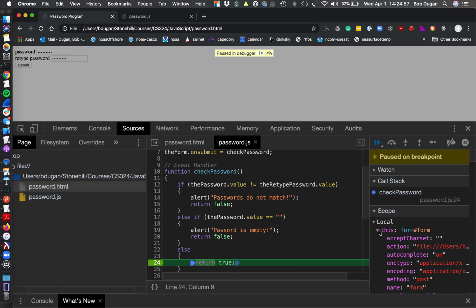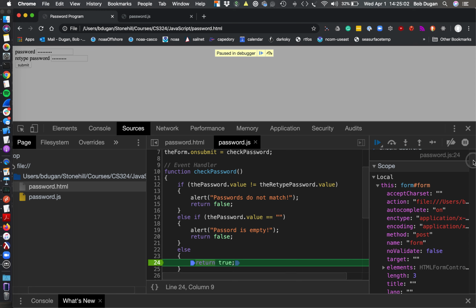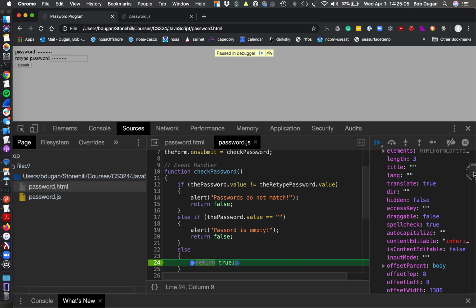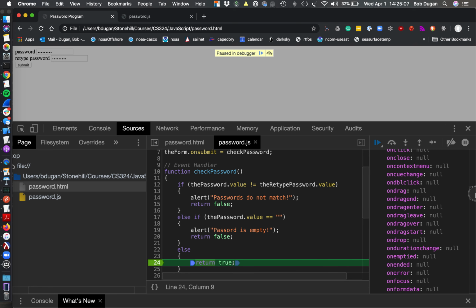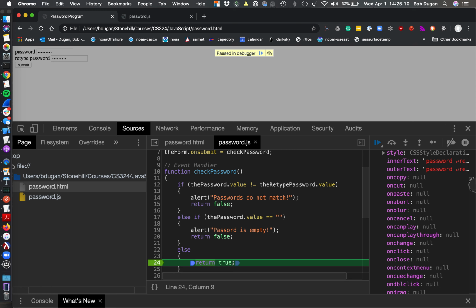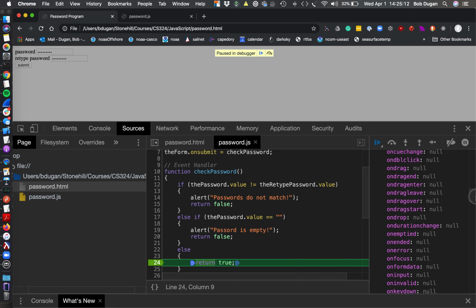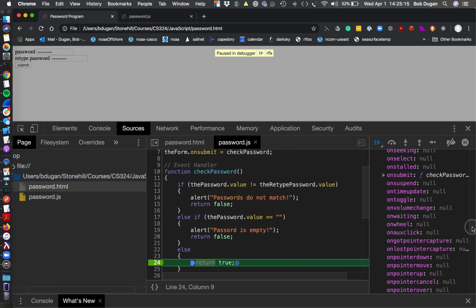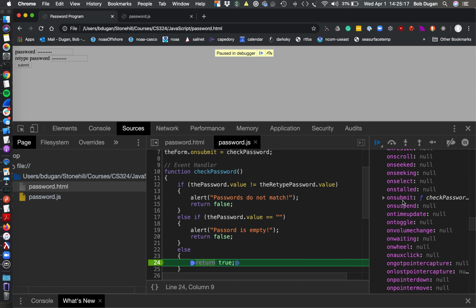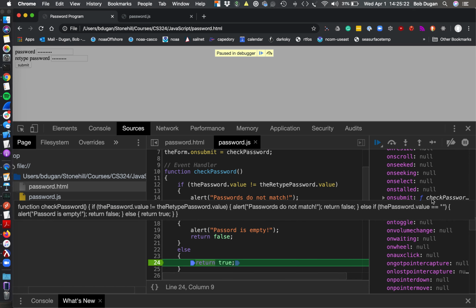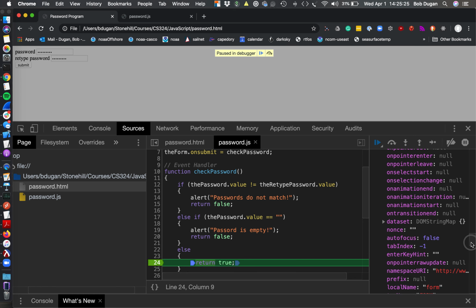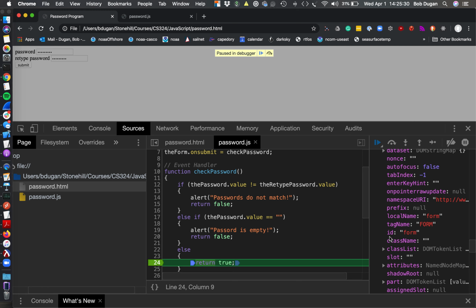So we can explore the form if we want to. And I just want to look at ID, which should also be form. There's a lot of stuff here. Look at all these events that you can handle: on copy, on cut, on paste, on abort, and on and on. But on submit, it says check password. That's because we set up the onSubmit event handler. Pretty much all the other event handlers are taken up by other things. Oh, there's ID right there. So ID is set to form.